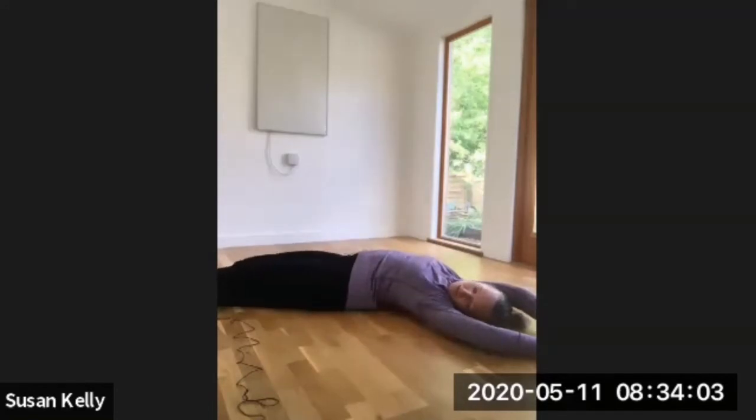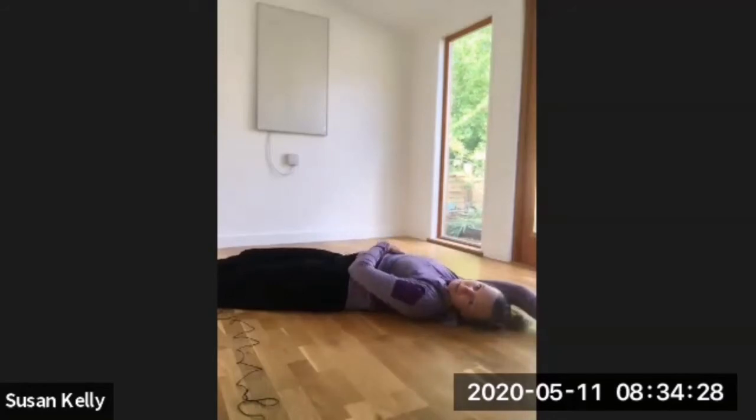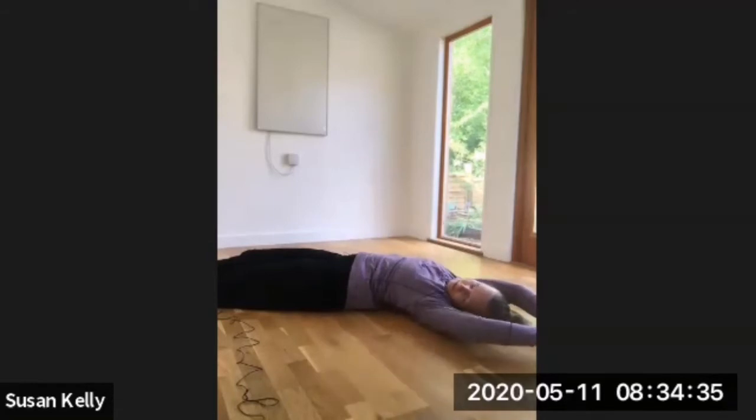And keeping your right bottom on the floor. Keep your right hip down. Your legs are over to the left and your arms are over to the left. And when you're here, cross your right leg over your left. So we get this beautiful stretch down the right side of our body. And we're just going to hold it here for a moment. Keep that rib going down. Well, the ribs down at the front.